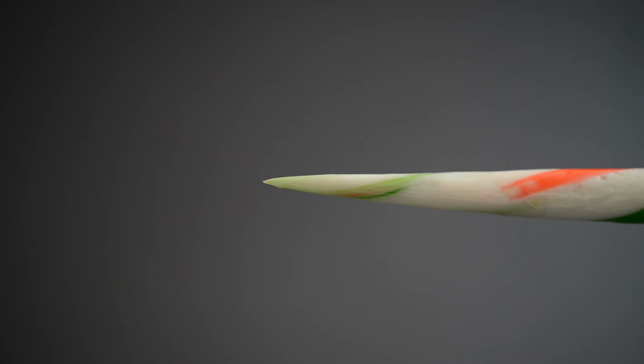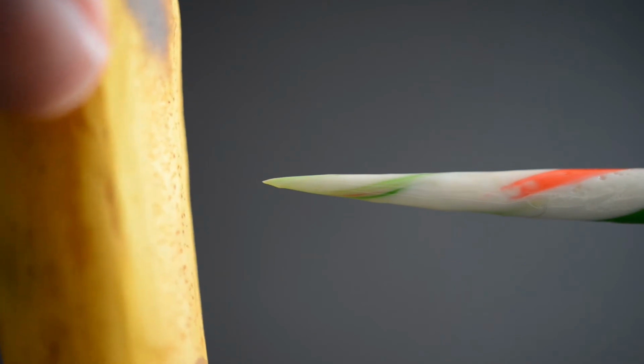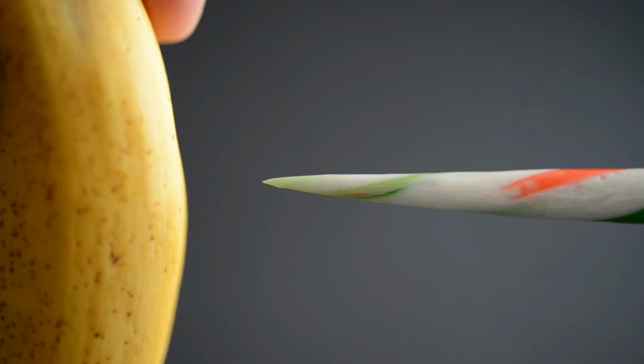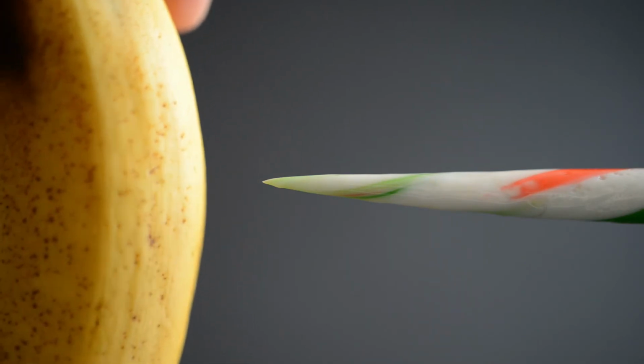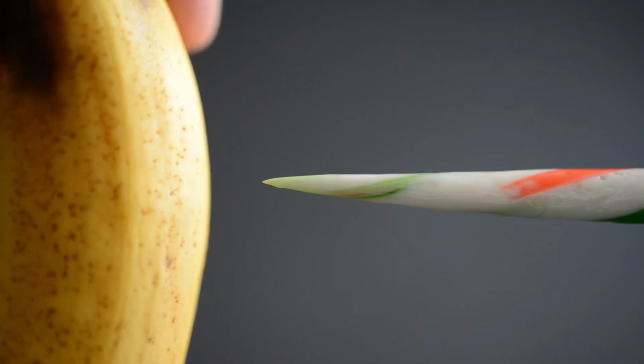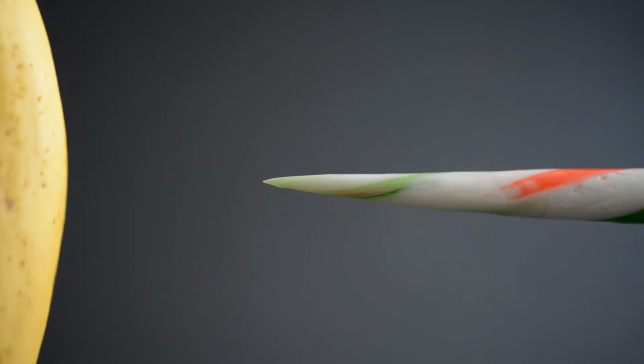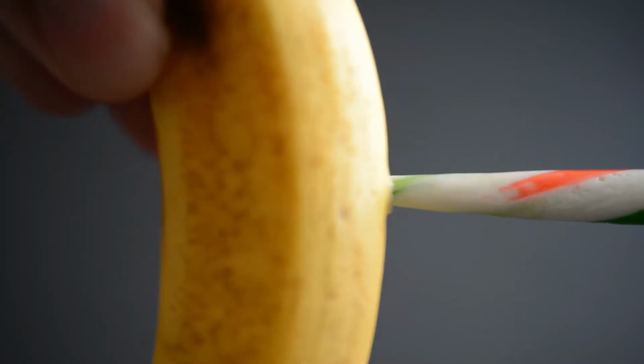Okay, I'm going to be honest with you guys right now. The first two things, I was pretty sure the candy cane was going to beat. But now we're getting into territory of things that I'm not sure the candy cane has the ability to beat. And our next is a banana. We're talking an unpeeled banana, so it has to get through the skin and through the meat. And I'm going to try and poke this thing all the way through. So this could be the point where the candy cane loses. Let's find out. Shiv candy cane versus unpeeled banana.